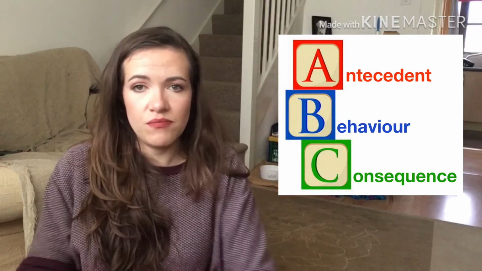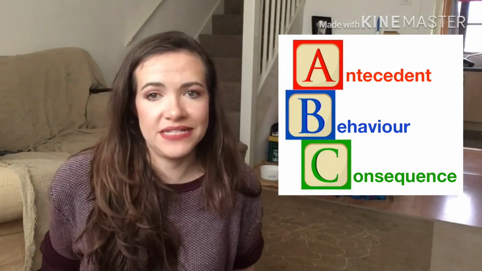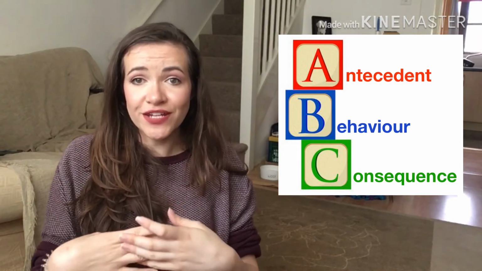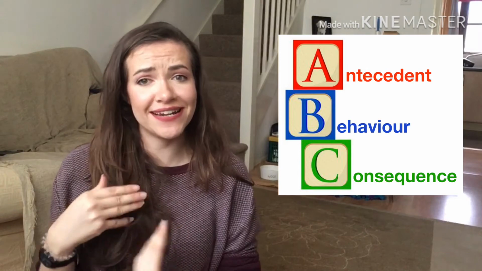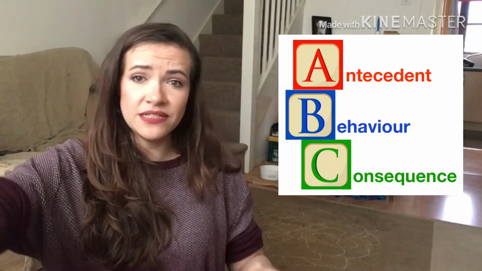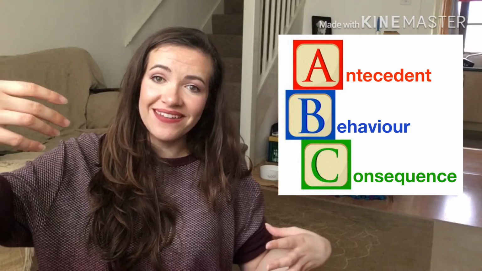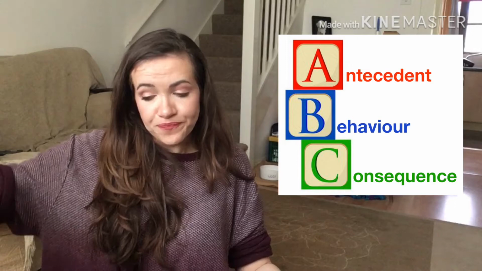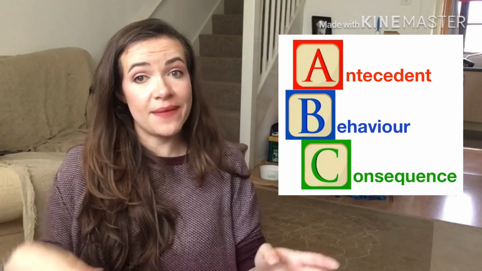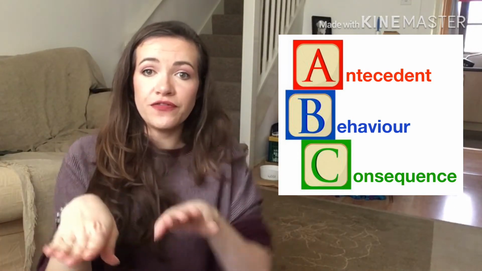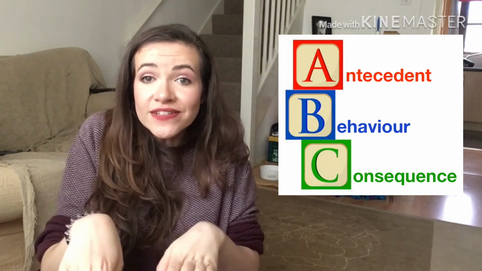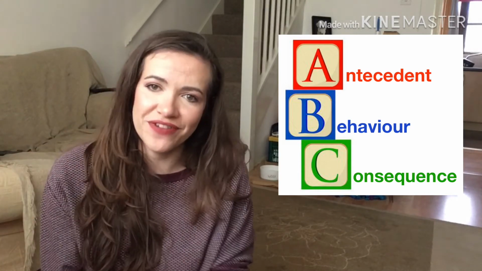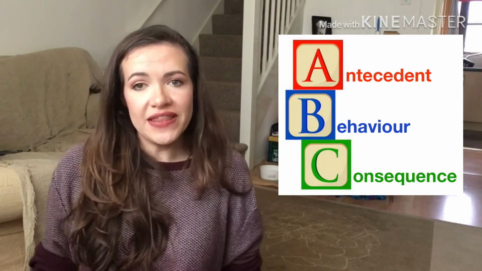If we take another example, say the step procedure. Your antecedent, when you're first building up to that, is going to be making sure you're right next to some stairs, so you're making it really nice and easy, that you can say it almost as you're guiding the dog in, so that they can't get it wrong, really. And like I say, building your dog up for success. Then you get the behaviour, so them indicating the bottom step, so front feet go up on the step. And then the consequence of that is us praising them. So again, it's always looking for that praise, that's the positive reinforcement. So hopefully that makes sense.